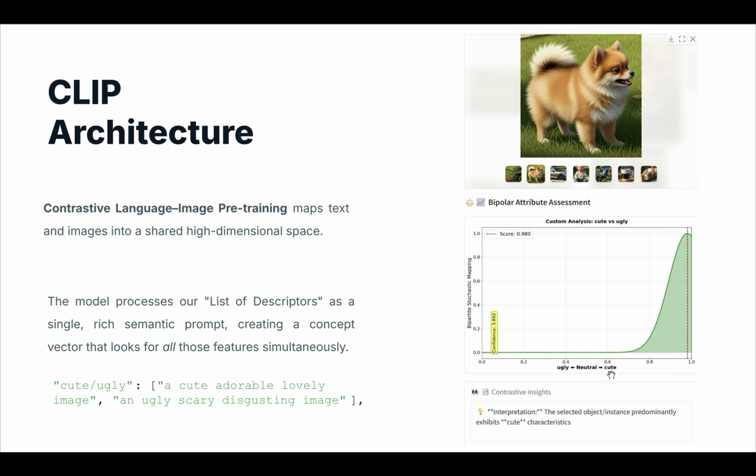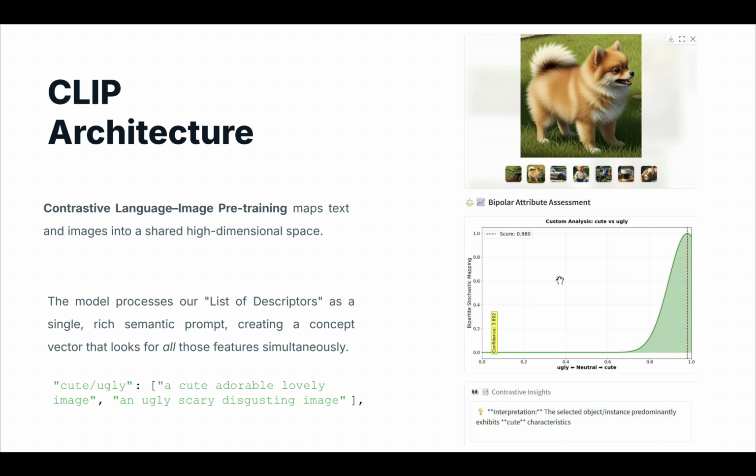So in here we have indicated that the positive word should be in the right direction and the negative should be in the left direction. So if the softmax value is greater than 0.5, then it should be in the positive direction, and for the negative value, it should be in the left direction. In this case, we can see the puppy is very cute.